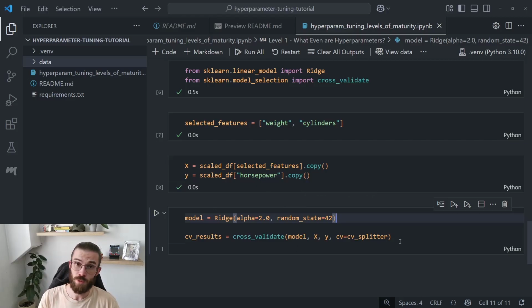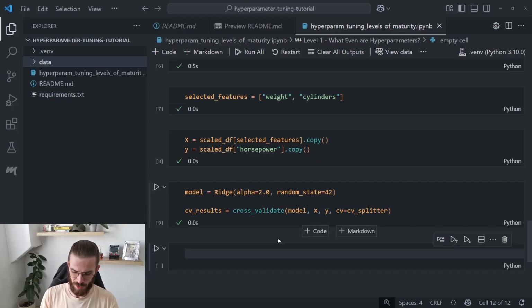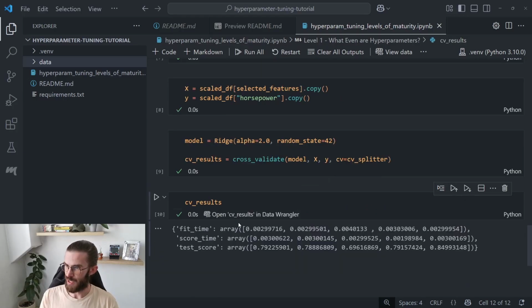It's going to go through the training and testing loop for us, so we don't have to think about that. It will do this over the 5 different splits and produce a set of results. I'll print those out in a second. So if I go ahead and run this, and then let's take a look at CV results. This shows us a fit time, and we will have 5 different fit times for each of our cross-validation sets, a score time, how long it took to actually score the model, and then an actual test score.